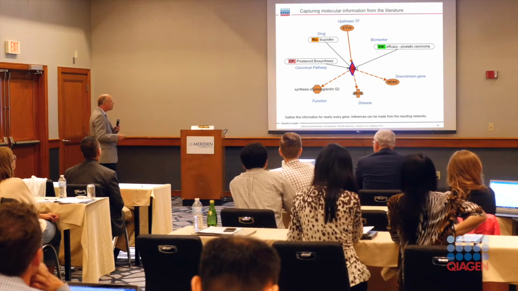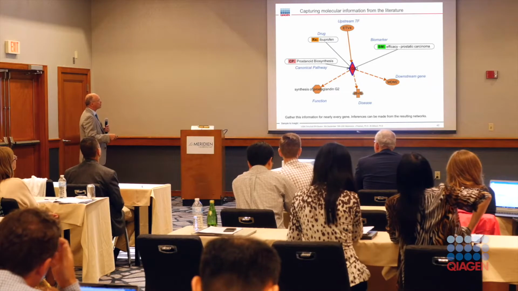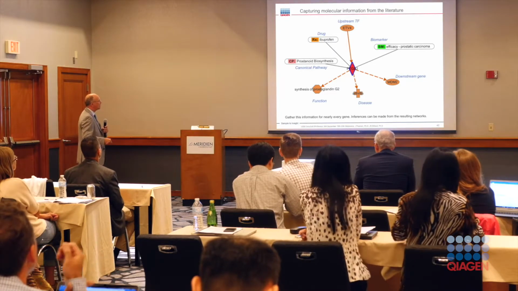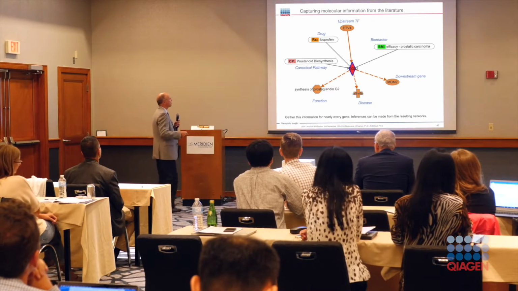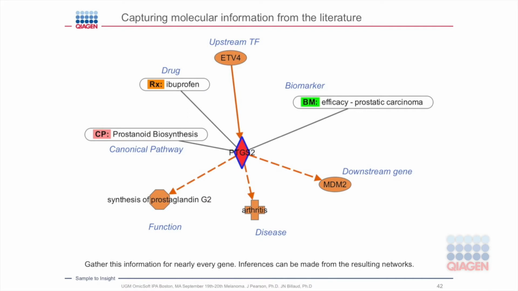The findings are always decorated that way. We have everything that we know about that particular gene. If it was a biomarker, what is the downstream gene of that one? Does it belong to any particular disease? Is there any function it belongs to? Any canonical pathways, any drugs? We have that for every finding in our knowledge base, and we have around 5 million findings. The good news is all the findings are structured this way. They are very contextual, and we can understand the direction of effect. Because of that, we can infer a lot of things. We can infer the increase or the decrease of a particular phenomenon, downstream or upstream. This is the power of the prediction we have.